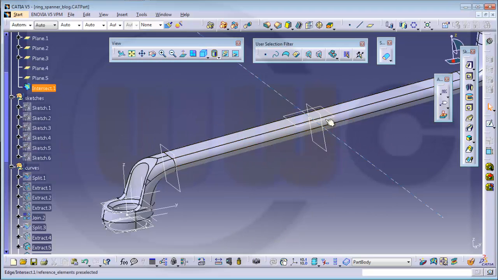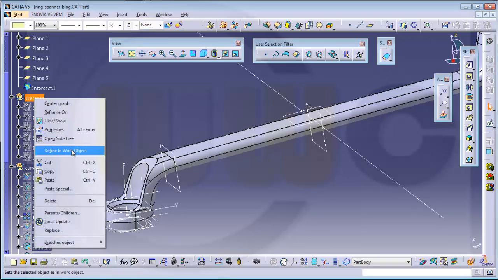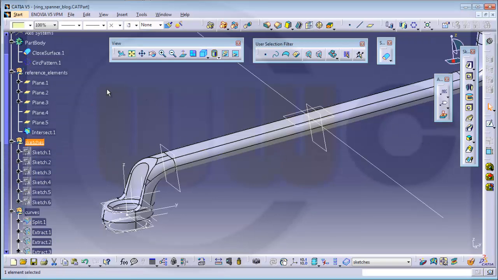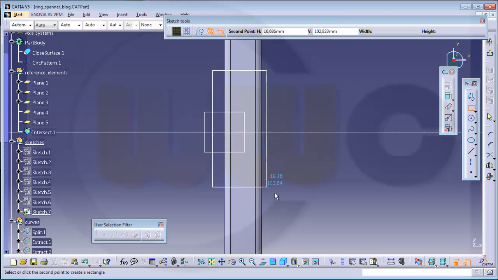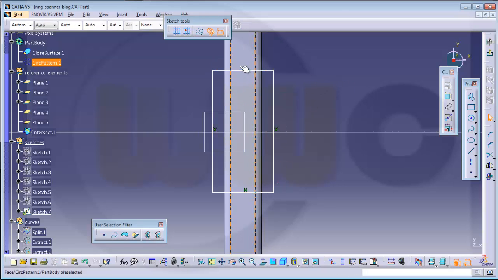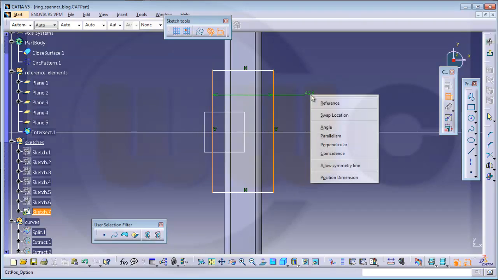Now I need another sketch. This should be probably on that plane. Make it a rectangle. You could delete these references, but you can leave it right there because this is quicker to do.